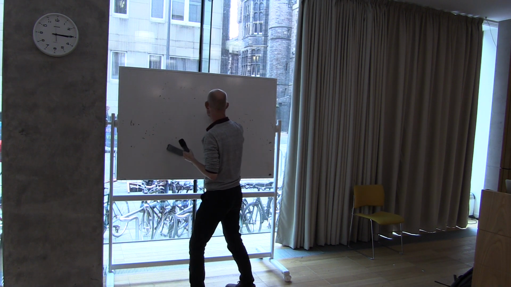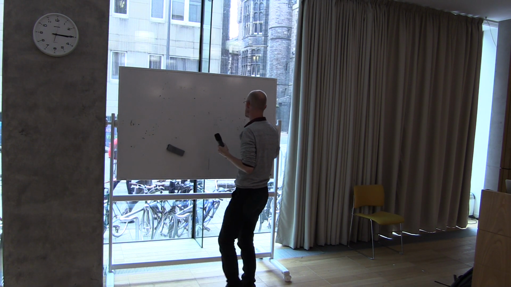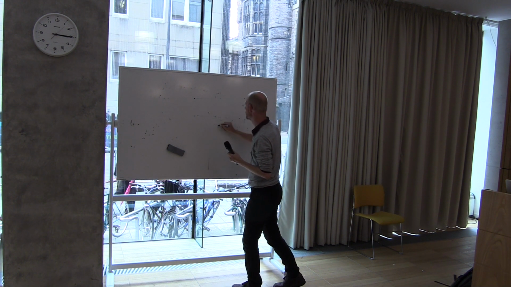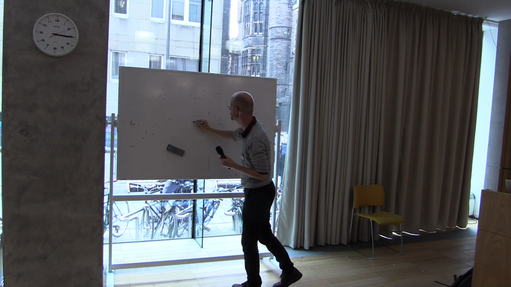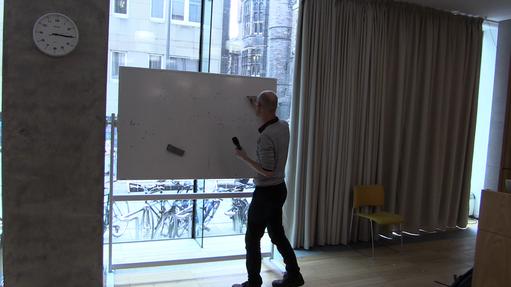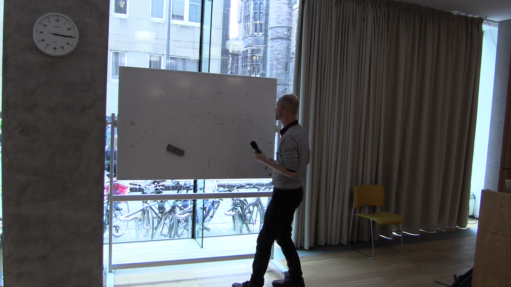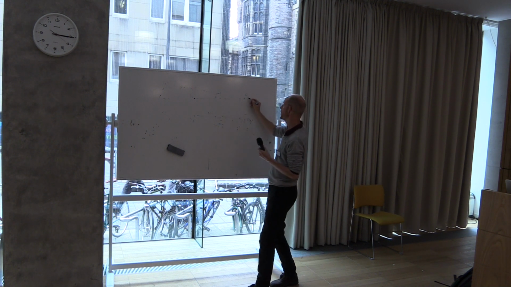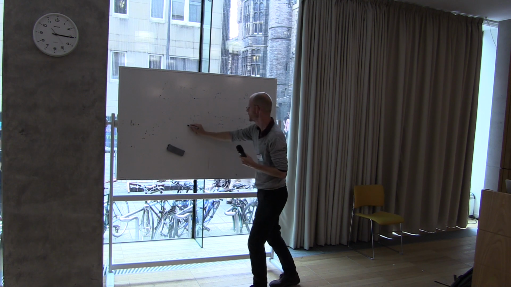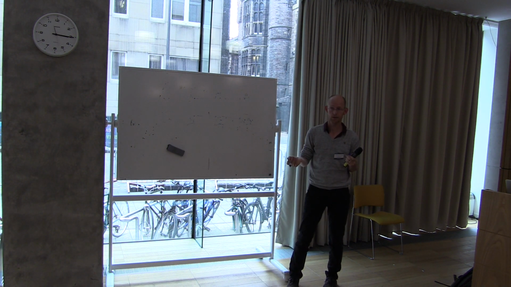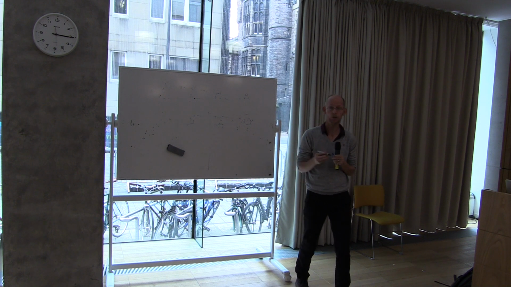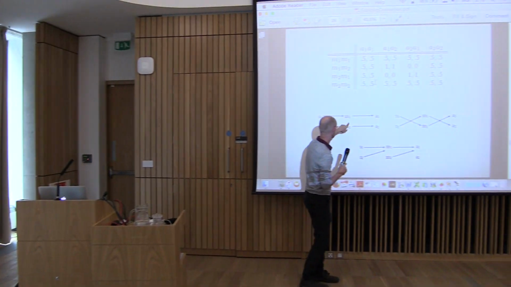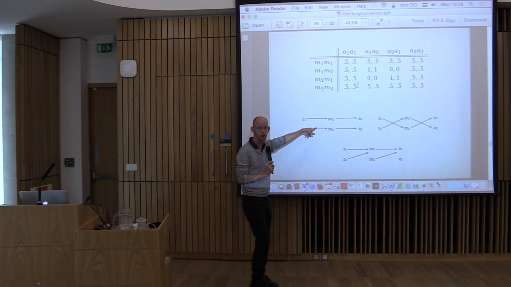So we have something like this. If the strategy of the signaler is this, M1, M2, in S1 and S2, and the strategy of the receiver is playing A1 if you saw M1 and A2 if you saw M2, then A1 is done in S1 and A2 is done in S2. That's perfect, right? You always get value 1. So the expected value is 1. Anyway. So this is a Nash equilibrium and it has value 1.